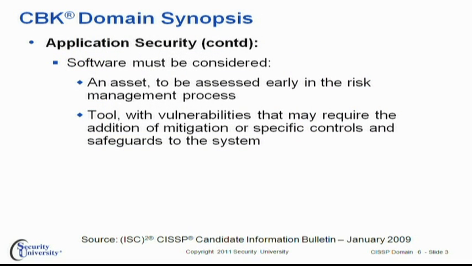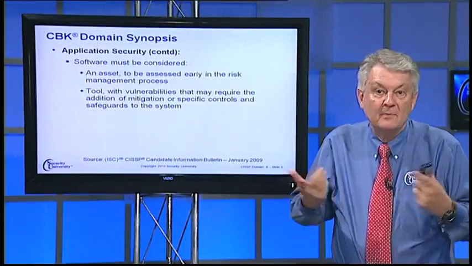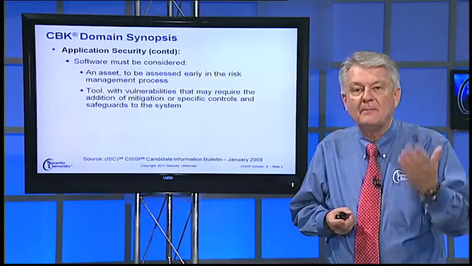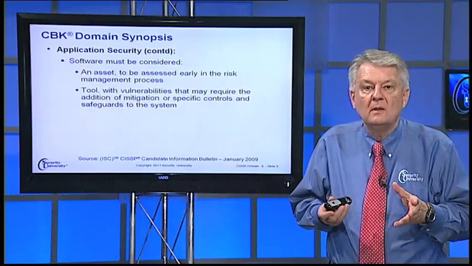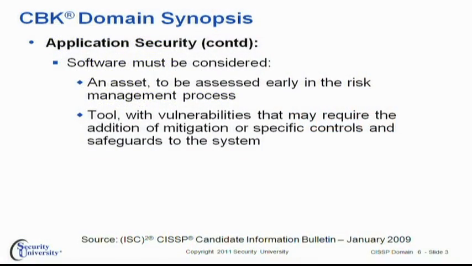Software is what applications are all about. They are an asset — you've got to protect them. Remember we talked about making sure our reference monitor is tamper-proof, and that applies to both application software as well as operating or system software. Software is a tool used to facilitate users effectively using their data to run the organization. We need to have the appropriate vulnerabilities addressed and removed. Sometimes vulnerabilities are just a result of someone not properly configuring the system according to specifications or industry standards, which also puts the organization at risk.